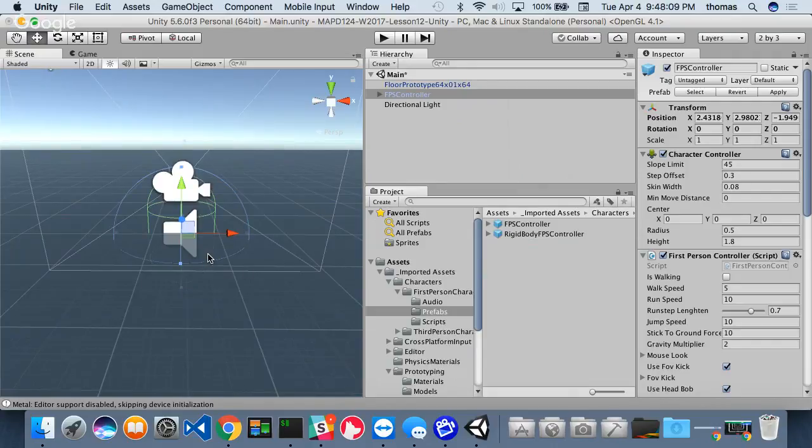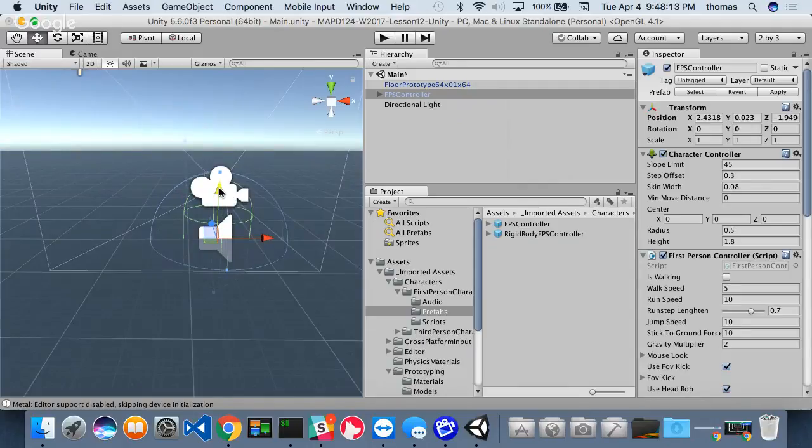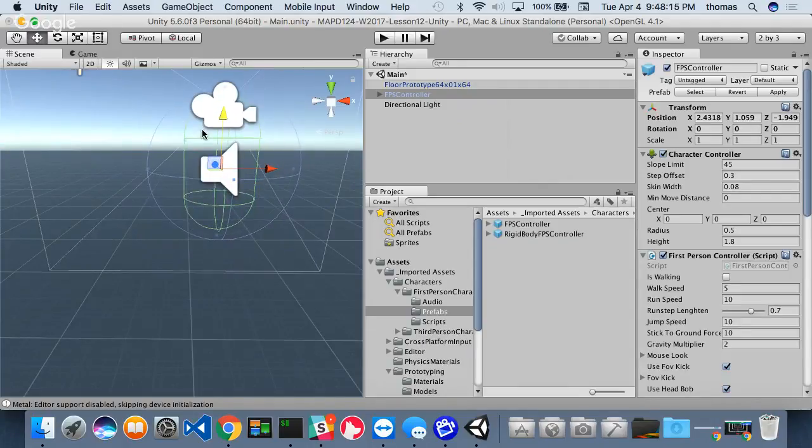Notice that the prefab is half buried in the ground. You can see that it's not exactly outside of my ground. I want to pull this up a little bit. And you can see now that it has a bit of a cylindrical shape to it, or a capsule, if you will, right? The capsule represents the collider. This is the actual shape of the collision area if I was to collide with my shape. It also has what looks like a speaker attached to it and a camera. The speaker is actually a listener to listen for any sounds, right? Now let's play.